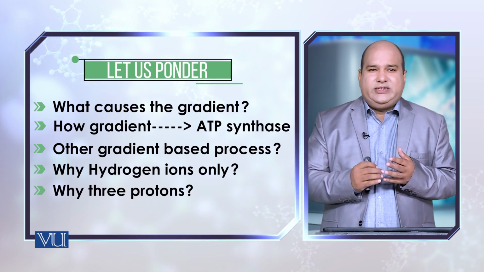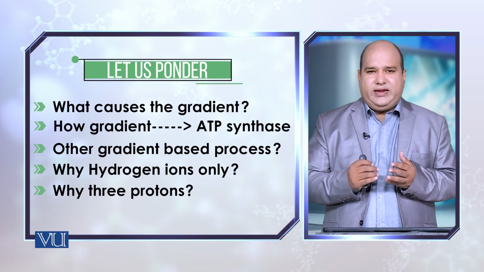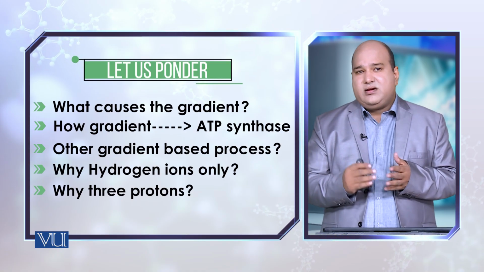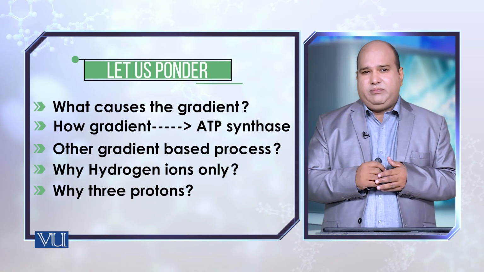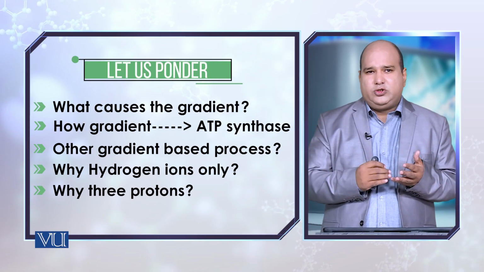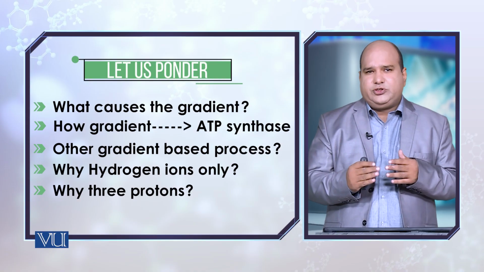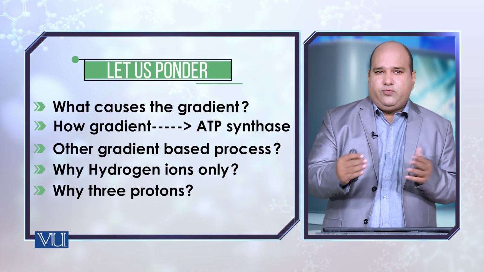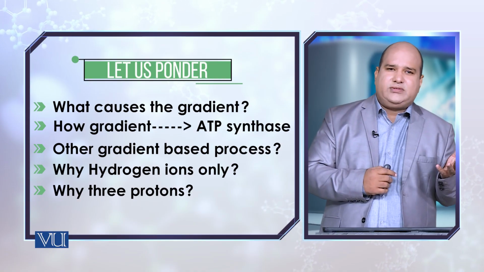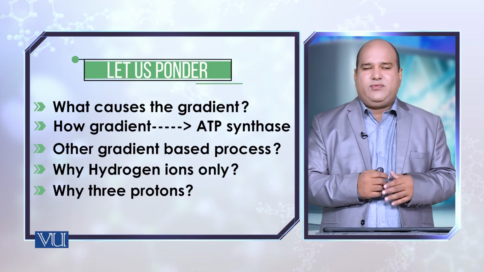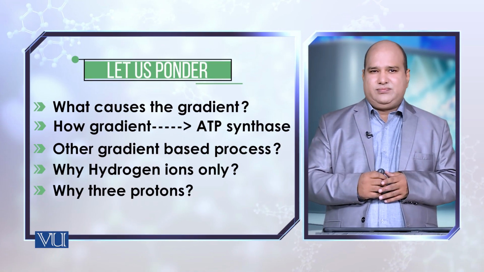Why do we need 3 protons to make one ATP molecule? In previous lectures also I have told you that almost 3 protons give rise to the formation of one ATP molecule. Why not 7 protons? Why not 9 protons? Why not 11 protons? Why these 3 protons? Think about it.